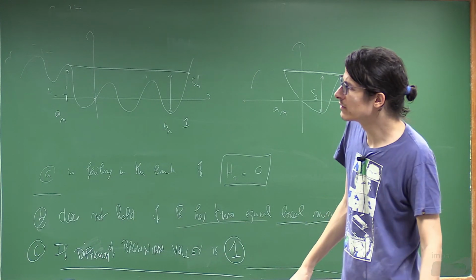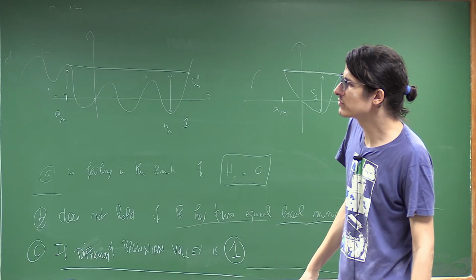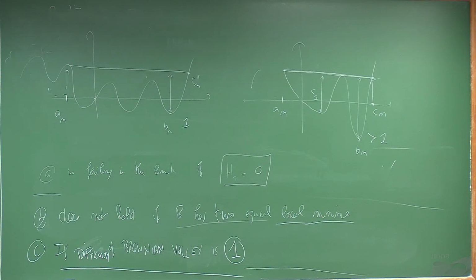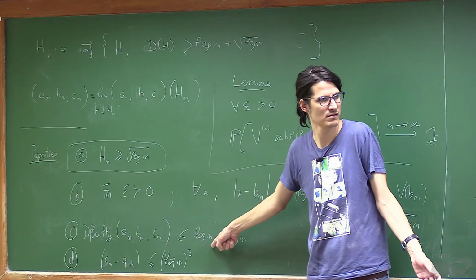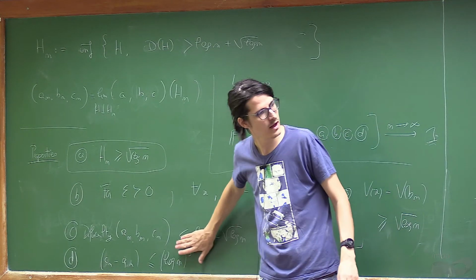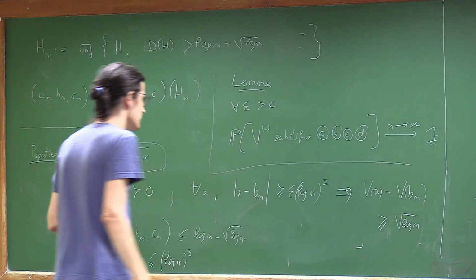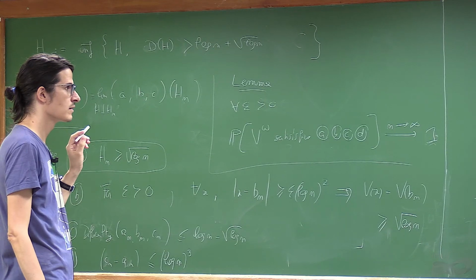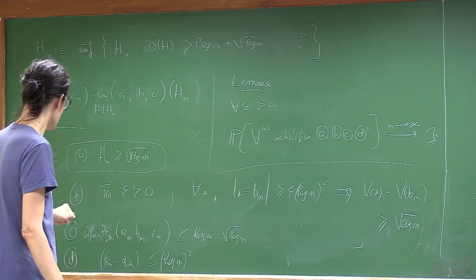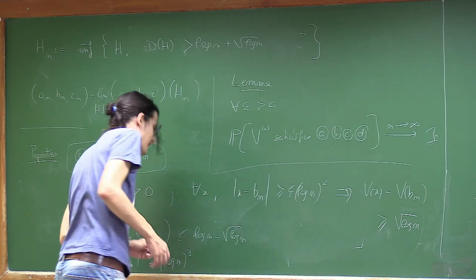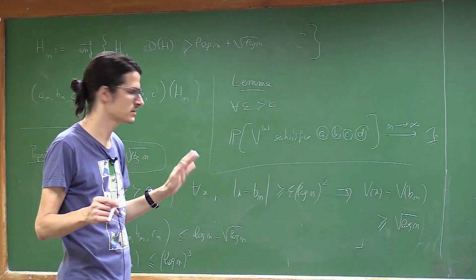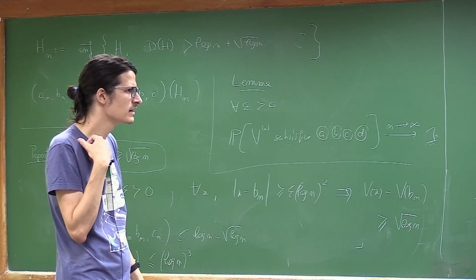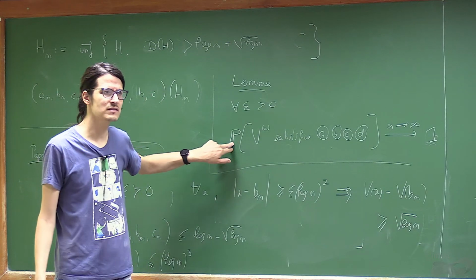Sorry? Why is it cubed? Oh, because I didn't want to deal with it. I could have said I need something that goes to infinity here to have a probability that tends to 1. Okay. It should be bigger than log n squared. Sorry? Because the thing on the right should be bigger than log n squared. What should be bigger than log n squared? Just log n. Yeah. Anything bigger than log n squared works. Okay. It's log n squared times something that goes to infinity. Okay, so are you convinced with this?